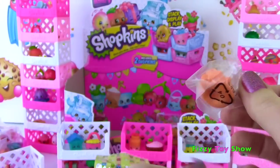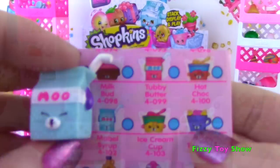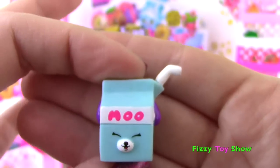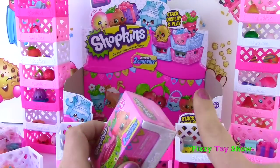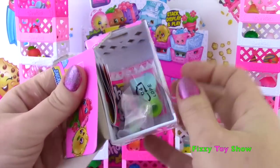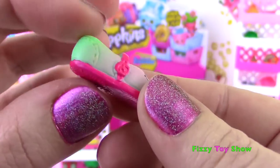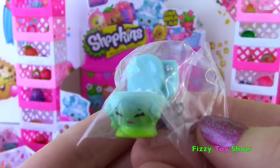I think we have a duplicate in the house - it's the rare Dolly Donut! Nice to see you again, Dolly! Petkin alert - we have Milk Bud in the house! This one is so cute - I may have to put this one on an egg soon! Let me know what Season 4 Shopkins you would like to see on a Play-Doh egg! Can we end with a bang and have the last two not be duplicates? This time we got the other Sharon Shoe - she is pink and kind of purply gray here and then green inside! All kinds of colors going on, really cute! And it's a duplicate - Flushes! This one is awesome though!